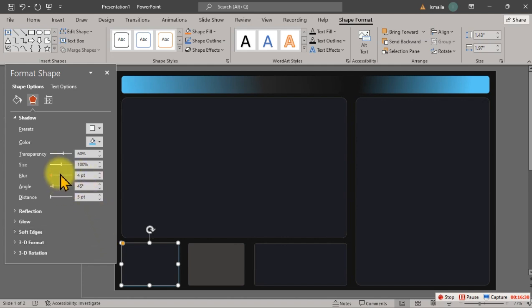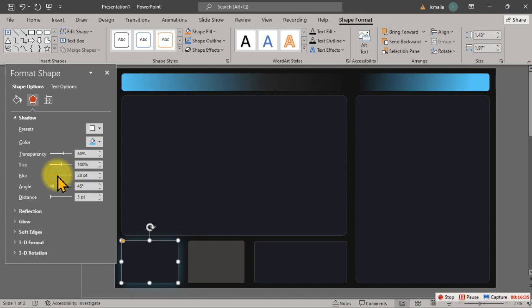So once we have done that, we can actually make the blur. Yeah, so we can keep the blur at 22. So we keep the distance at something like 5 point.